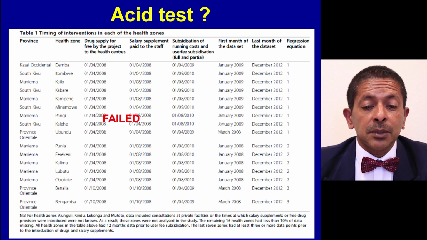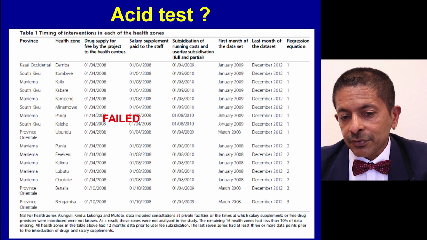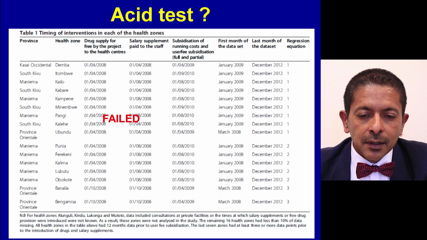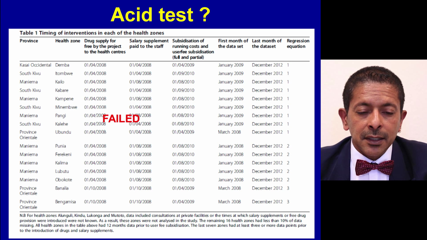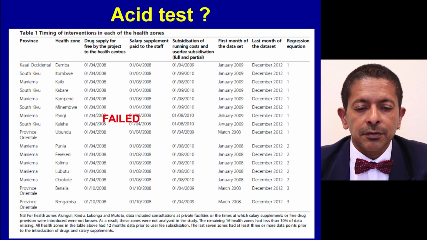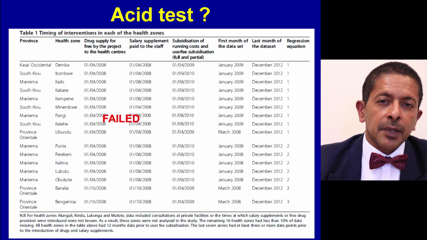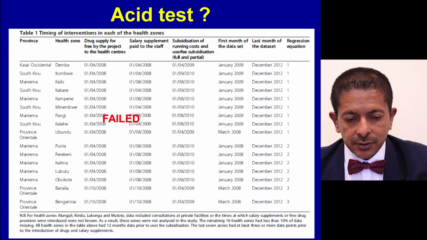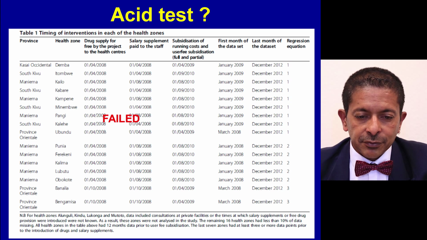Now we'll go to some examples where the tables and figures are not so good and we want to perform the acid test. So if you remember the acid test, first the legend should be standalone and descriptive enough to be able to understand the table without going back to the results section, and the data should be simple, and we should strive for simplicity.